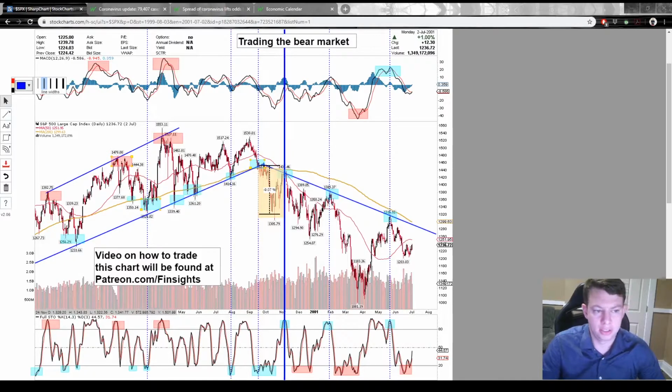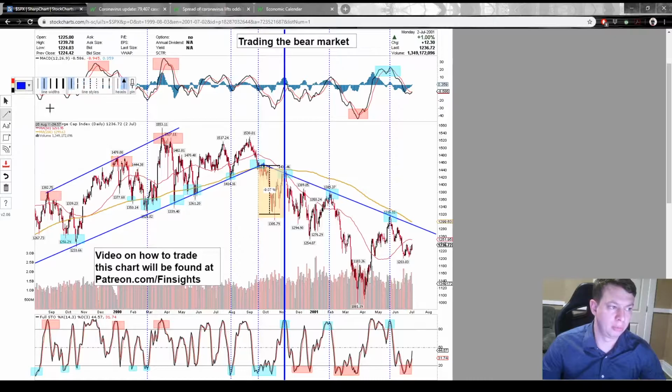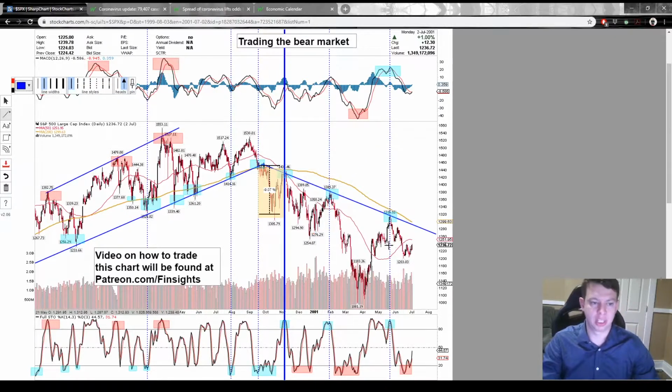But here we had a clear death cross or bear cross, whatever you want to call it, where the 50-day moving average crossed below the 200-day moving average. So the red line crossed below the gold line, and that kind of signals your bear trend. It doesn't mean it's guaranteed. You know, we could have bottomed right here and then continued on up. Obviously, that wasn't the case back in the tech bubble, but it's definitely a good risk metric to use as you're making these trades, and it'll make sense as we continue on in this video.